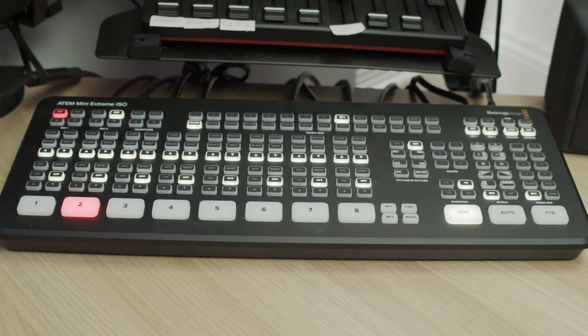Tip number three is ATEM autofocus. The next two tips are going to be for using the new studio cameras along with an ATEM switcher. This first one is one I absolutely love — I use it every time I'm in my studio. It's the ability to focus the camera at the touch of a button on the ATEM itself. It's super useful for situations where you're doing everything yourself and you don't have a camera operator who can trigger the autofocus. Having the ability to trigger it remotely through the ATEM without someone behind the camera is incredibly helpful.